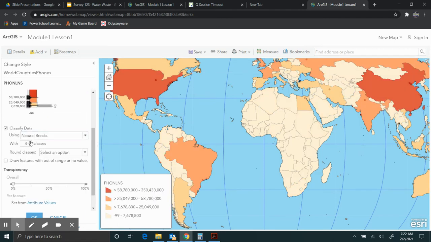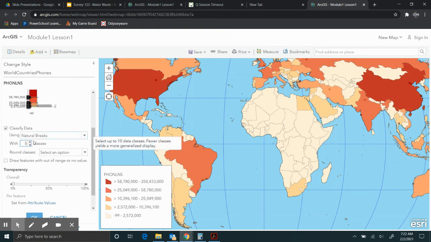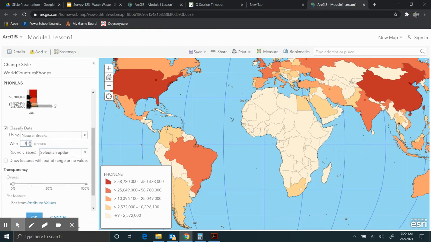Natural breaks, and we want to do 5 natural breaks. So we want to separate the data into 5 different sections, right? It was 4 before, and the system has a number, and otherwise you can pull this number back and forth, but I don't recommend messing with it. If for whatever reason you mess up, you can always go back, right?